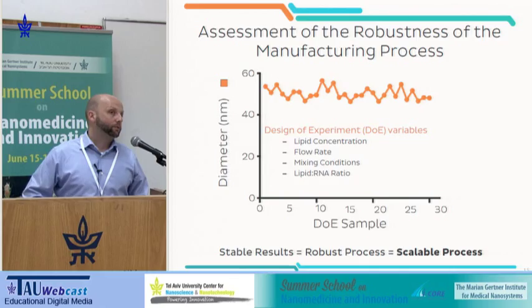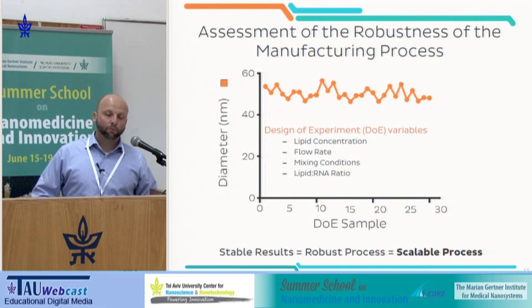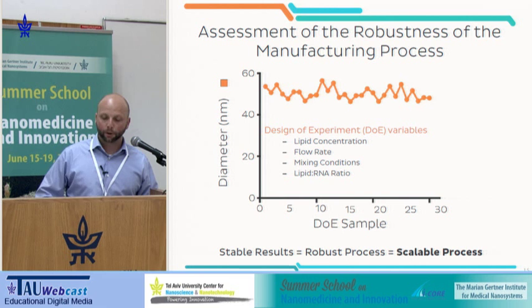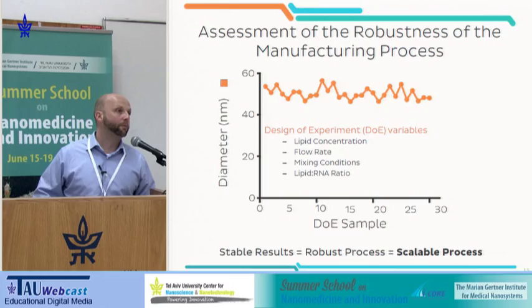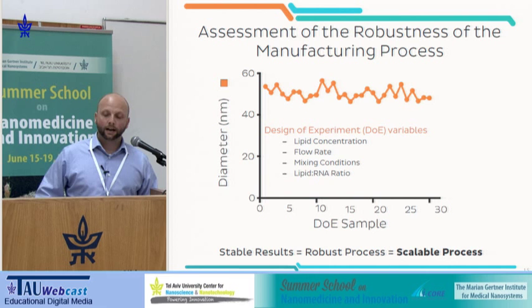Through this robustness and also the speed at which you now can make these systems, it allows more systematic engineering around your nanoparticle compositions themselves. So shown here is what we call a design of experiment across various variables for a certain composition that we've worked on. This was some workup before we went into large-scale manufacturing, to ensure that we had a manufacturing process that would be scalable and robust. And so this work, over 30 data points taken in really an afternoon, allowed us to take this composition. It's not really shown here what composition, but it's irrelevant. We could take this composition and get into a regime of parameters that would give us confidence that if we moved to scale-up, we'd have a good chance of being successful in having that particle made at scale.